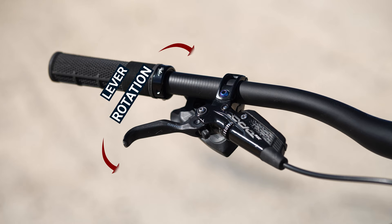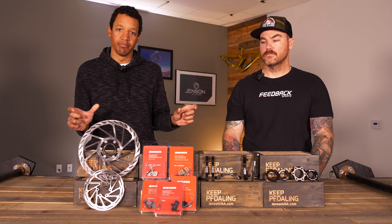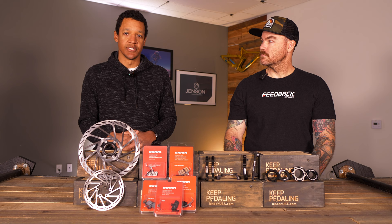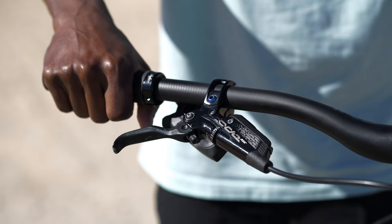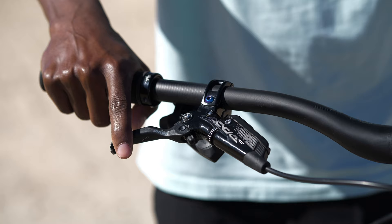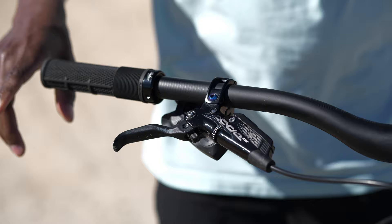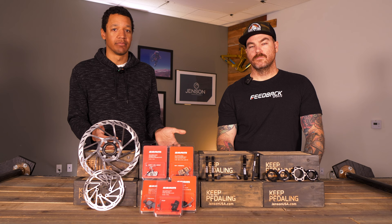The first thing to talk about is rotation — where those levers sit on the handlebar in relation to your hand. The bike will come with levers installed, maybe touching the grips or too far out. For most new hydraulic brakes, you can brake with one finger — they're kind of designed that way. I like to run mine inboard, so I'm just grabbing the hook of that lever with my index finger — it just sits right there in a nice little cranny and really locks in. You can experiment with moving your levers in towards the stem or out if you have smaller hands.